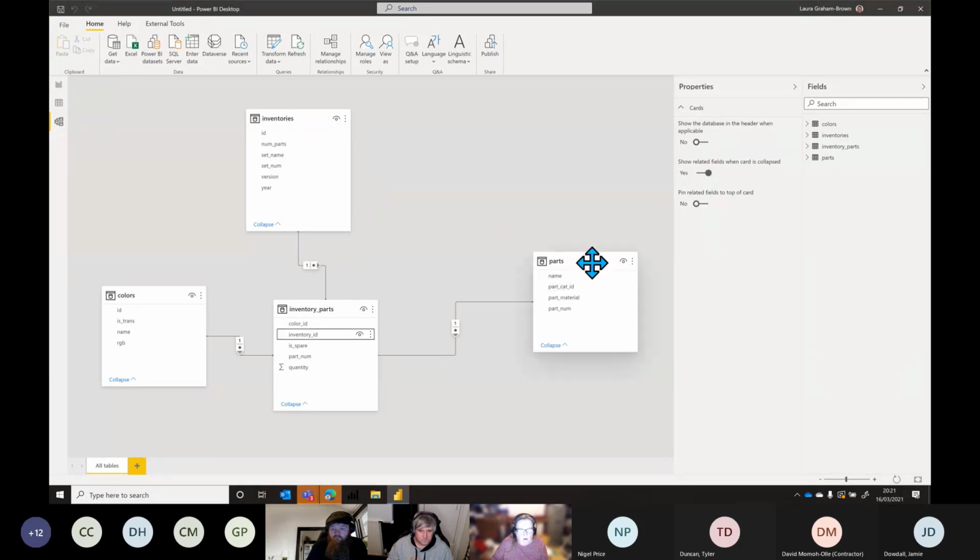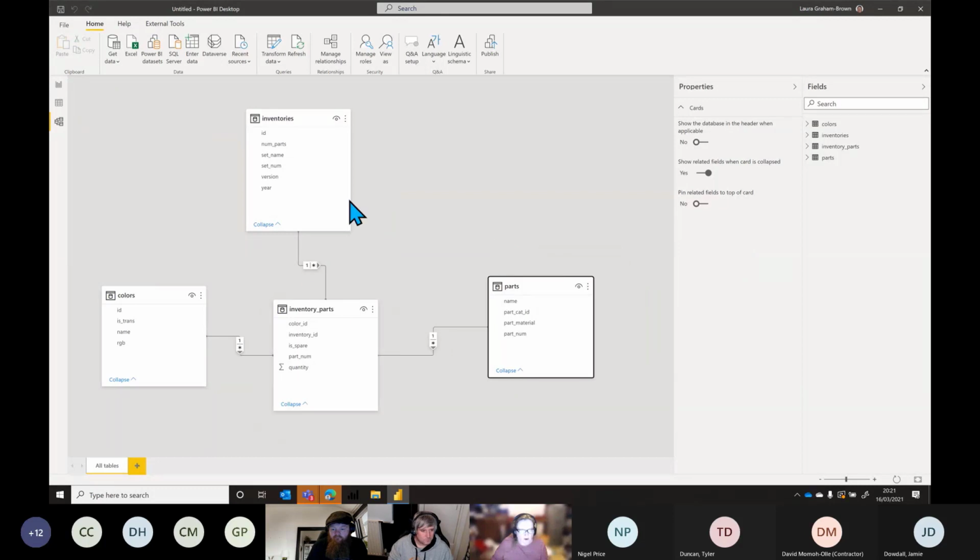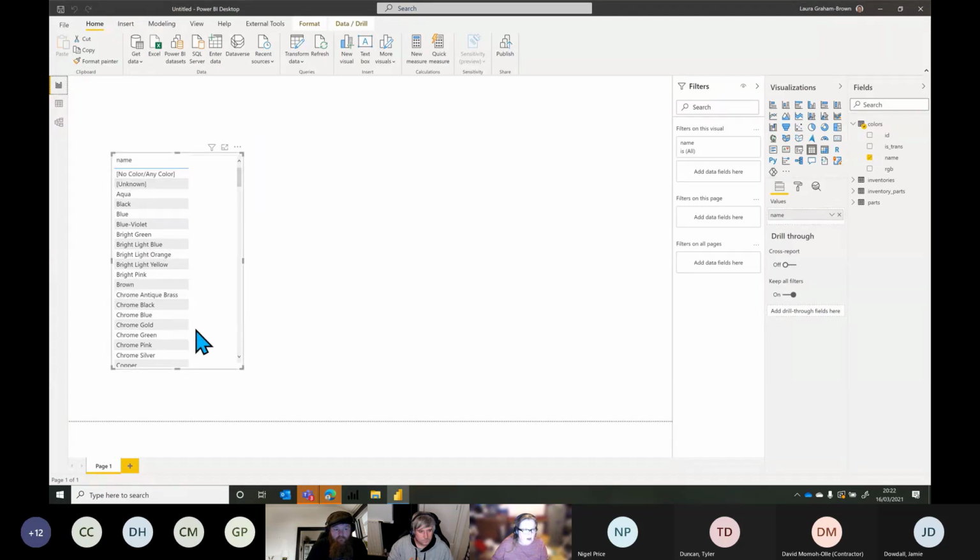Okay, so we've got all of our parts there, all of our bits there, and that is what's referred to as a star diagram. One table in the middle and tables hanging off the edge, and that's what they always aim for. That's always seen as the good part. But what we're going to do is start by doing some colouring, because we've got a list of colours, but I'd actually like to know what those colours are. So I want to be able to do some conditional formatting. Let's start with that as an idea.